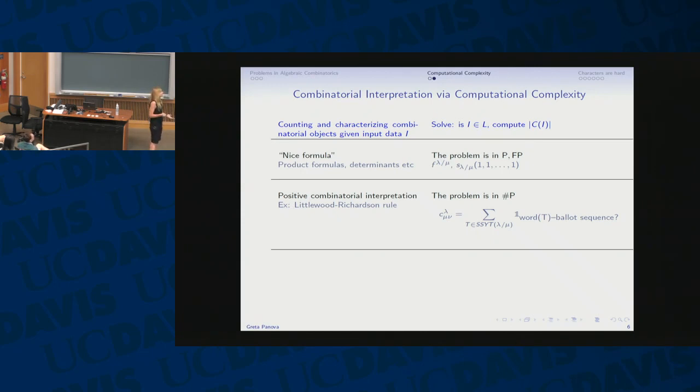And so if we don't have such a formula, well, we probably don't have a combinatorial interpretation. So here, of course, there's this question mark. We don't know about the Kronecker and the plethysm coefficients, but what I'm going to tell you now is that another very natural function in algebraic combinatorics, which is the character square, or the absolute value, is not in sharp P, assuming, of course, P is not equal to NP and some other computational complexity assumptions.